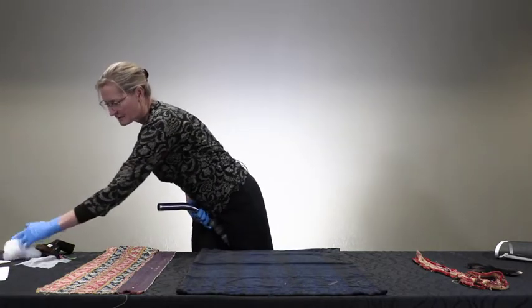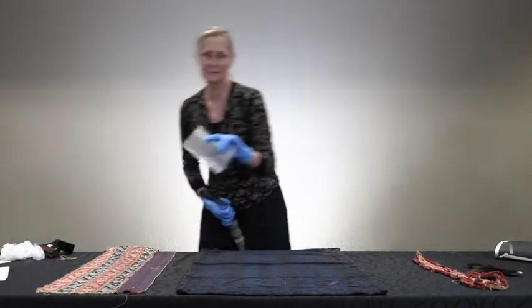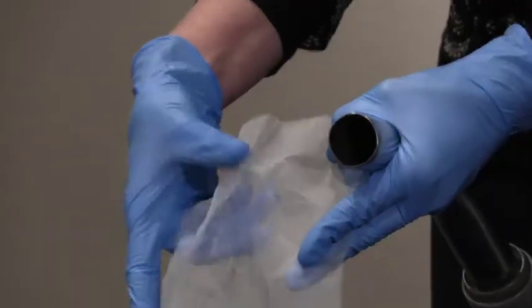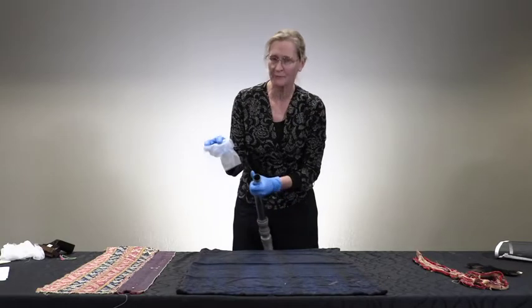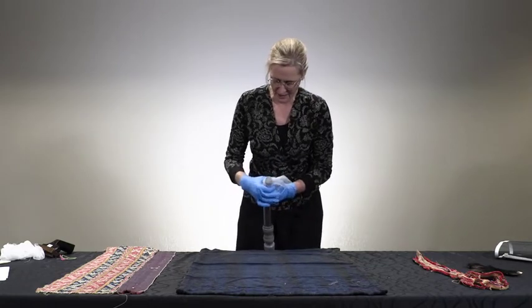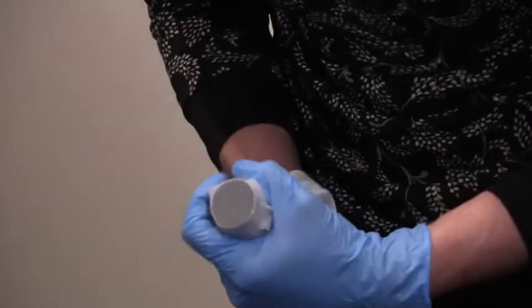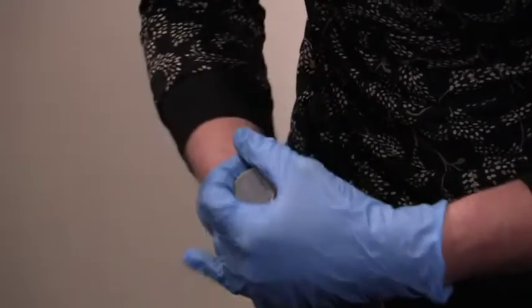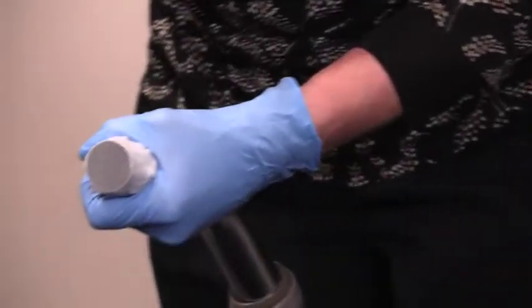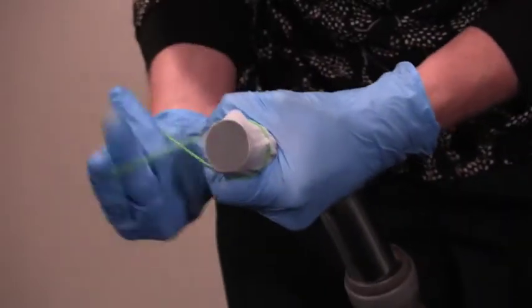So that's the cheesecloth. This is a piece of polyester organza. It's fairly open weave. You can find this in the bridal section of fabric stores like Joann's Fabrics. And I like it because it's a little finer. You catch more stuff. So there's two reasons to use this.